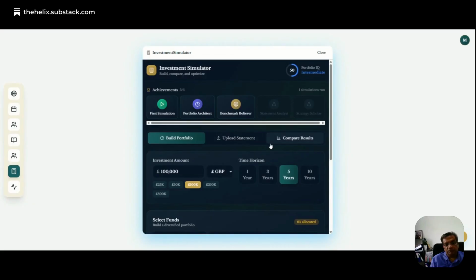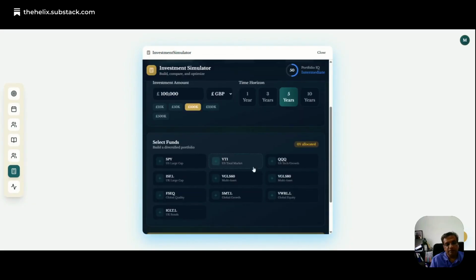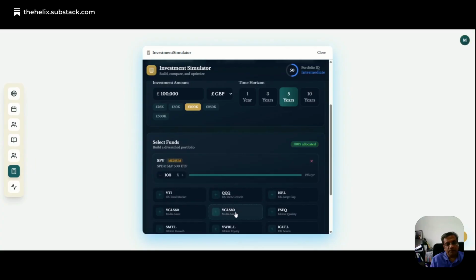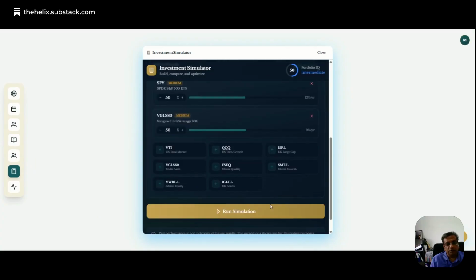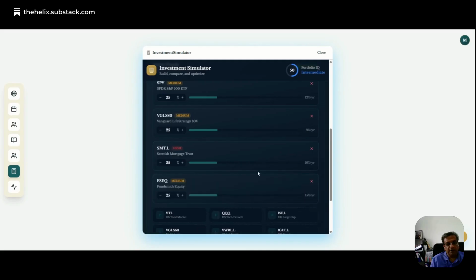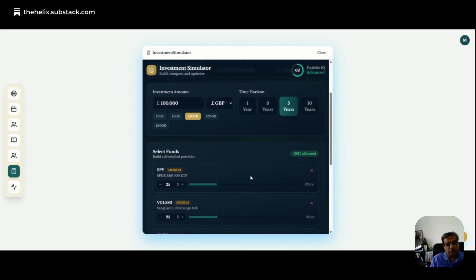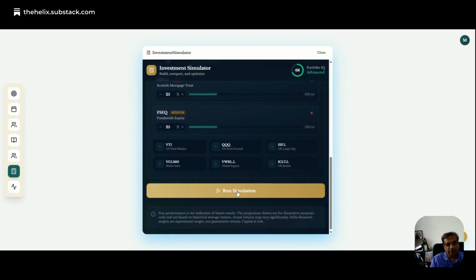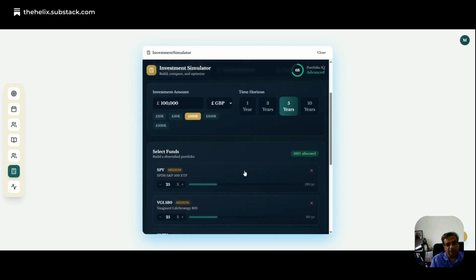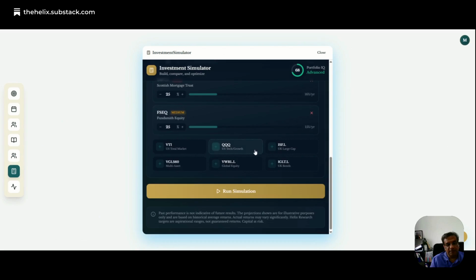Then you can use the investment simulator. Let's say I want to try 3 or 4 funds, and I want to simulate the returns, see how much I would get on various standard funds versus Helix.